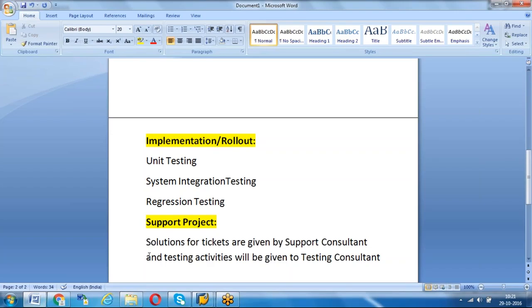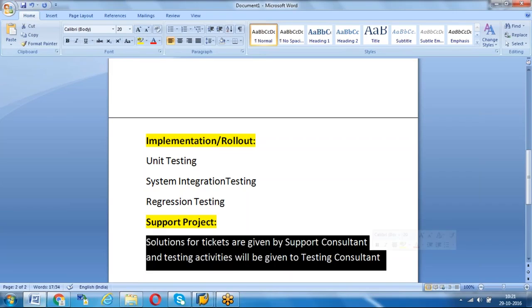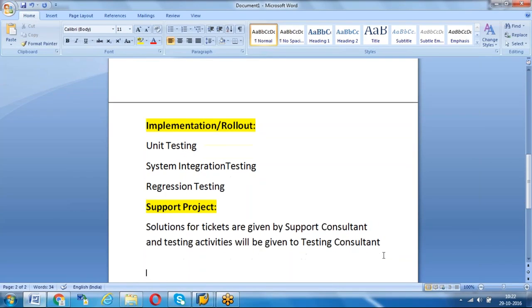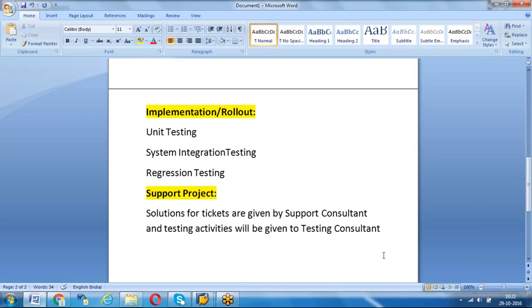Of people who have the testing knowledge. Here what will happen, the maximum cases which you are going to recruit, the companies are recruiting, that is for the support projects. How does it happen? I will give you direct examples, compared to going for the definitions and all.